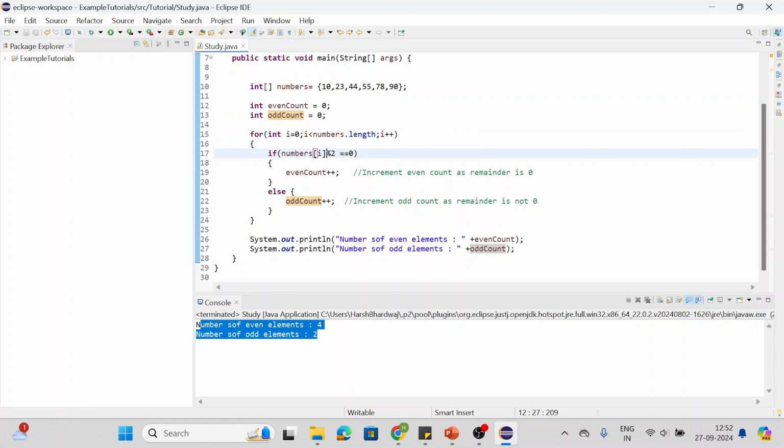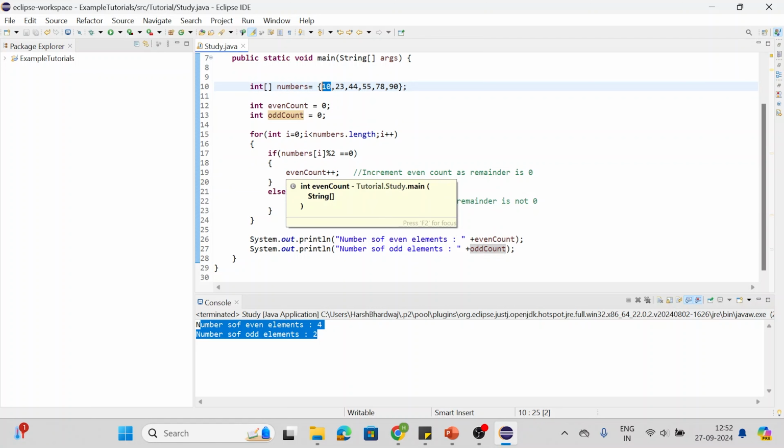So mod 2 will give us the remainder. If that element gives us 0, it means it is an even number, and we'll increase the even count by 1. And if it is not an even number, we will increase the odd count by 1. So this is how we are calculating the number of counts, and then we simply display it.